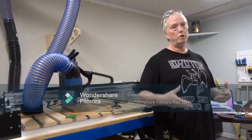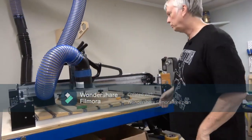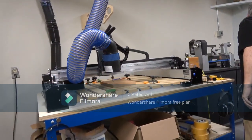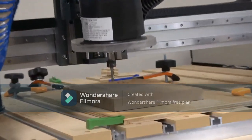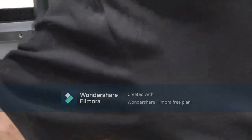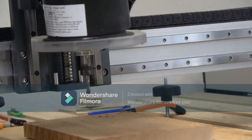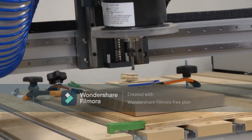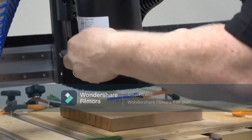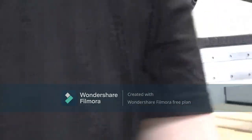It'll create a lot of dust, but it'll look more interesting for filming. So I'm going to put a dust shoe on. I got 2 different sizes. I got a 2-inch and a 3-inch. And I'm going to turn this on and this gets loud.